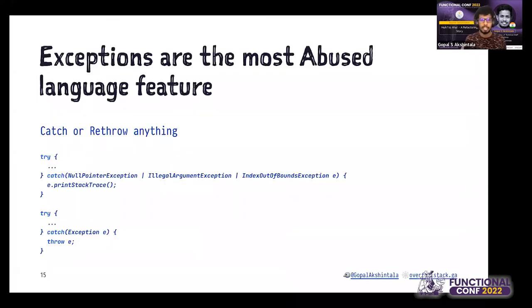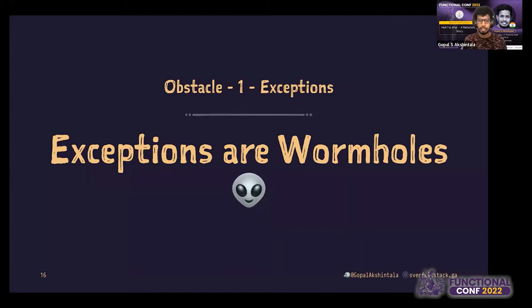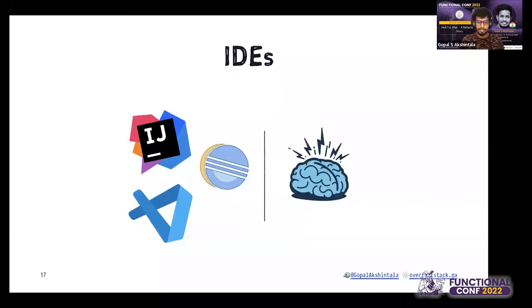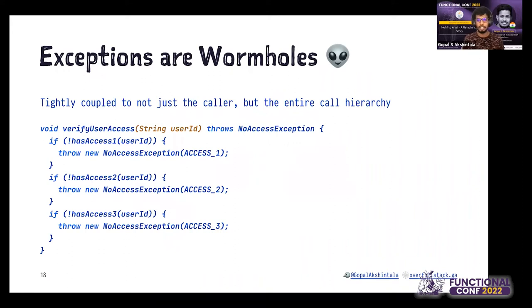Let's start with Obstacle One: Exceptions. Exceptions are the most abused language feature in my book. You can literally catch and rethrow anything, and this brings problems, especially for component isolation. Whenever a method is throwing an exception, you never know where it could be caught. In my book, exceptions are like wormholes—they take your execution point to somewhere else. They're famously called gotos. When you're reading code, there are two IDEs running: one on your laptop with plenty of RAM, and the poor one in your skull that reads line by line and slowly makes a picture, which suddenly gets shattered by a throw statement.